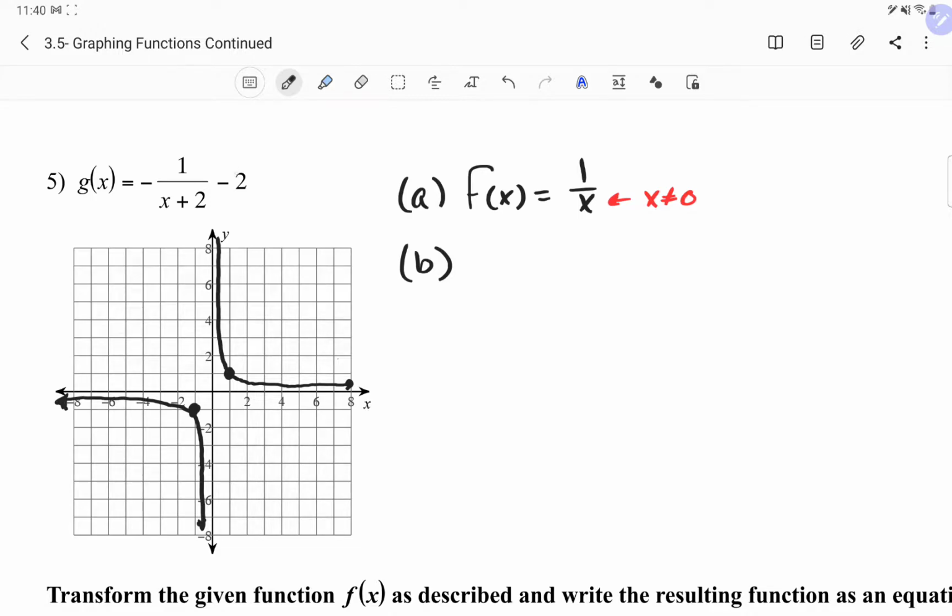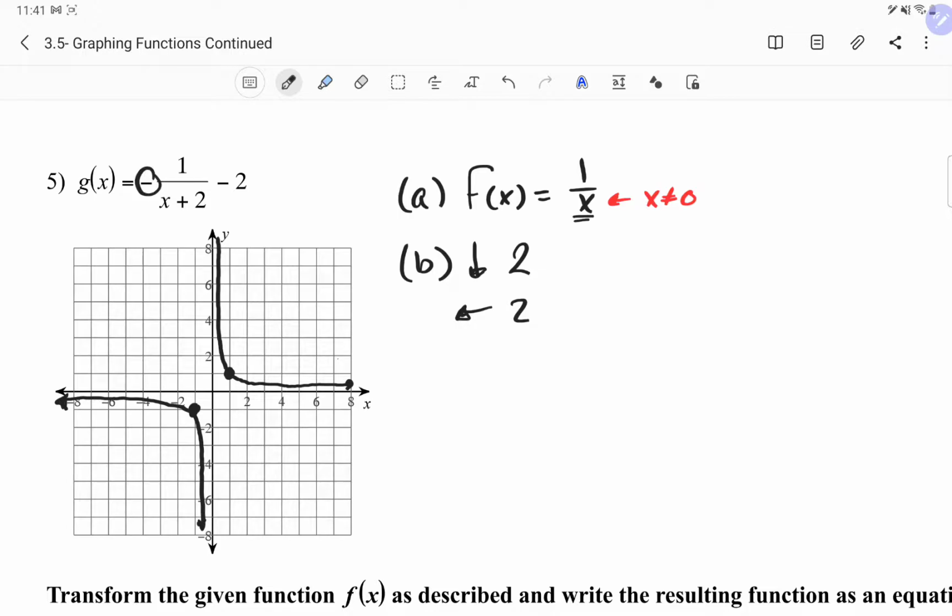So remember, I like to start with the one on the outside, so this is pretty easy. It's -2, so we know that it's a vertical shift down 2 units. Then this is actually affecting just the x value. So remember, if it's adding to the inside of the parentheses, think of the bottom here as the inside of the parentheses, it is a horizontal shift either left or right. This is a shift left 2 units.